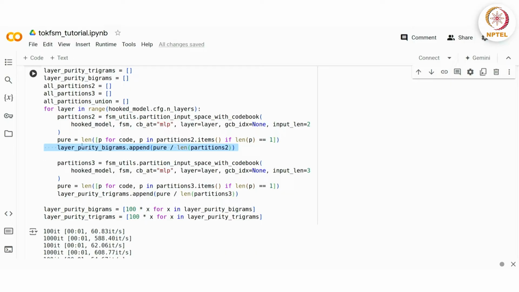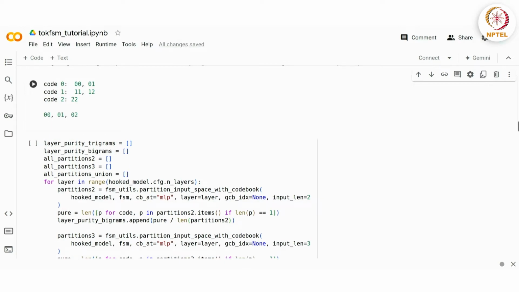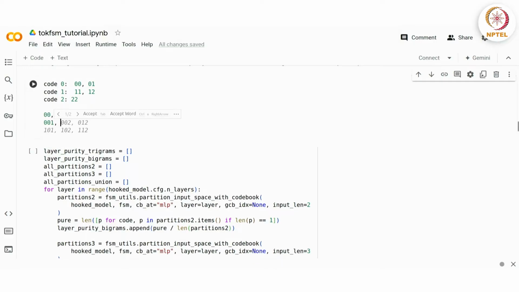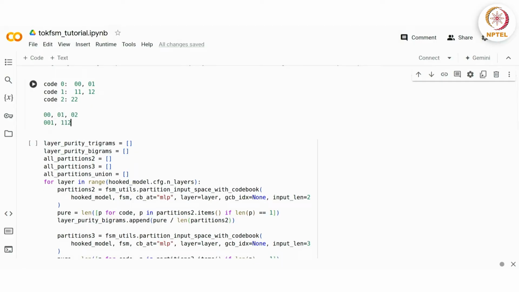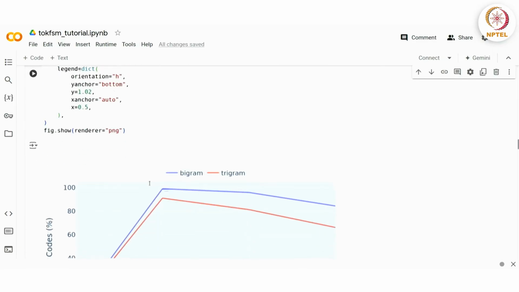The same thing occurs for trigrams. So, partitions 2 and layer purity bigrams are for the bigrams, and partitions 3 and layer purity trigrams are for the trigrams. By bigrams I mean 0 0, 0 1, 0 2, and by trigrams, 0 0 1, 1 1 2, something like this. So, this is the code for representing it in a visual pattern.